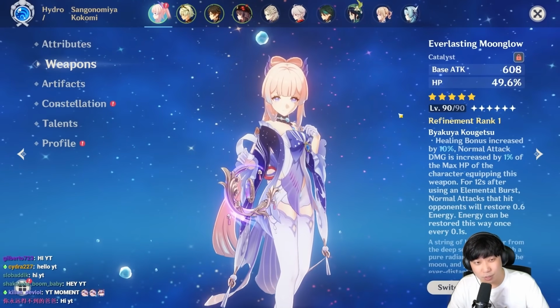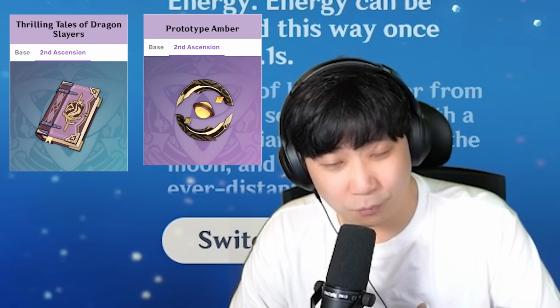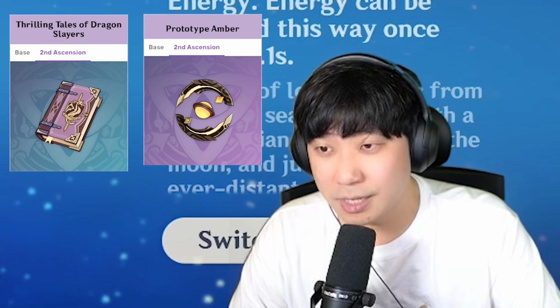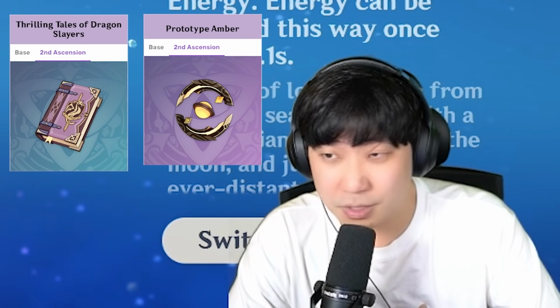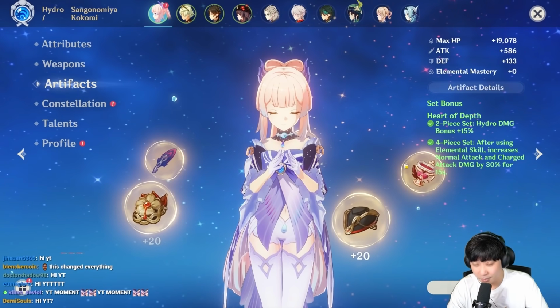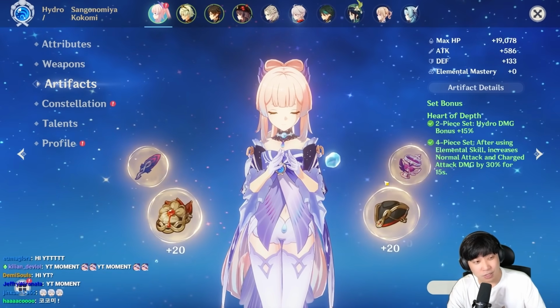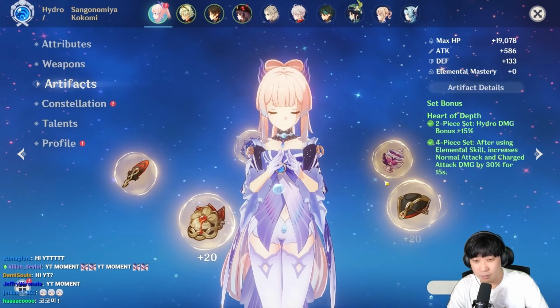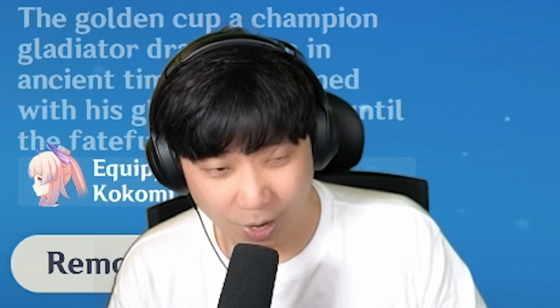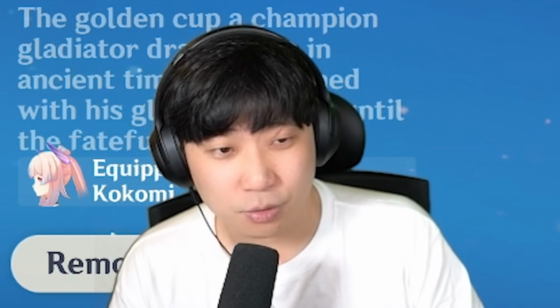For the weapon, I am using Everlasting Moonglow. If you have a catalyst that has HP percentage main, then you can use that. So whatever you have would be nice. We're gonna move on to the artifacts. Right now, I'm using 4-piece Heart of Death so that she can be doing more damage after she uses Q. So there we go. As a small spender and a F2P, it is better for you to go for whatever you have. If you have those, use it.